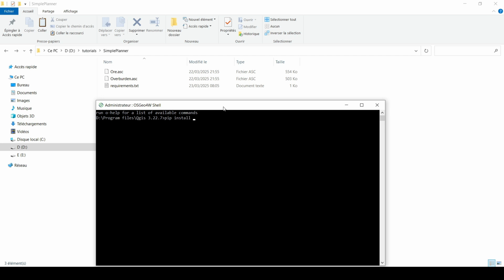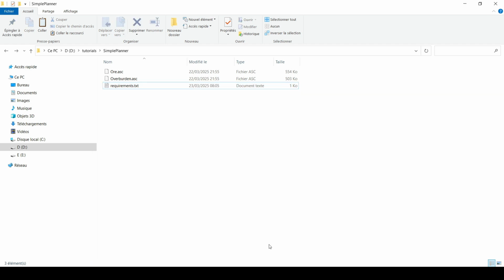This is how you can install libraries or requirements for a specific script, and then you do -r, and you can drag and drop that requirement file here, and it's going to give you the path, so you don't have to type it by yourself. Then you hit enter, and it is going to install all the requirements or dependencies for you.